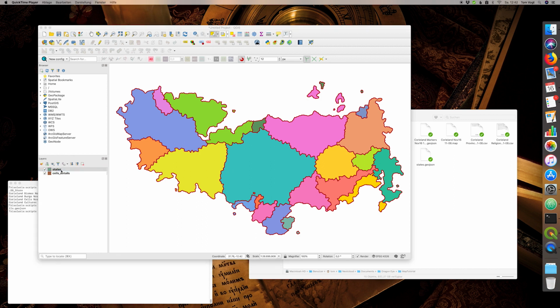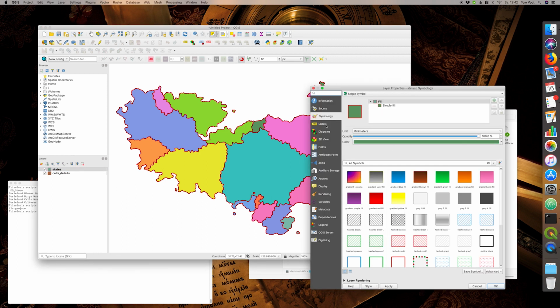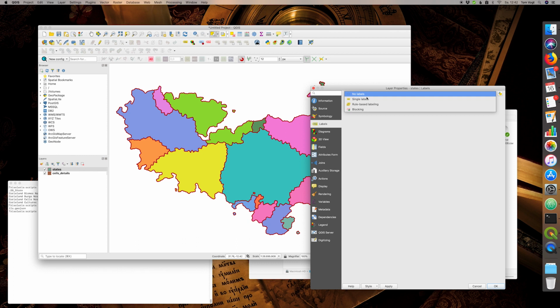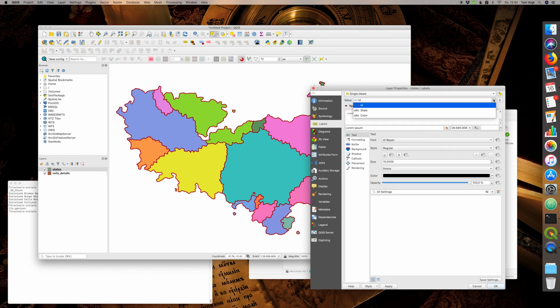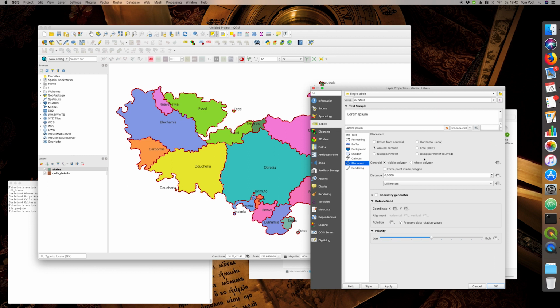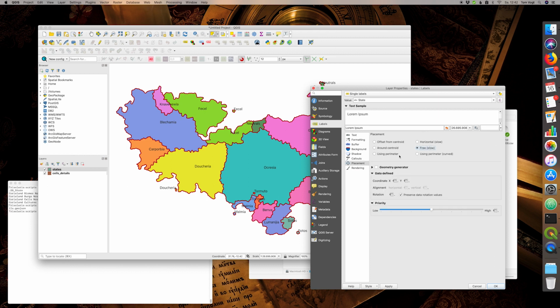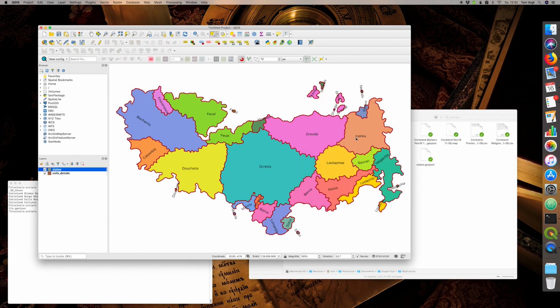We can also add labels, for example, by going to labels, single label, pick the state name, set some nice font, maybe place it in different mode. QGIS has many options here. If you want to do this or not depends mostly on what you want to do with the map, how you want to use it further.